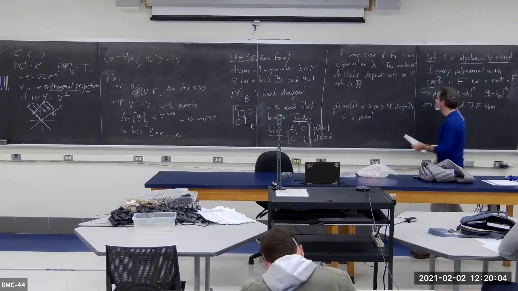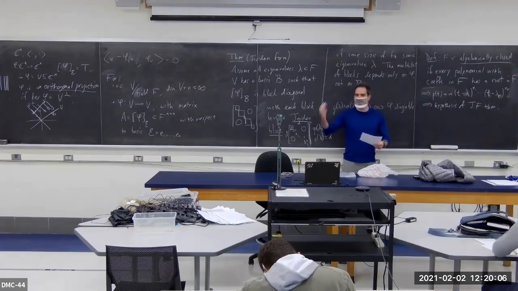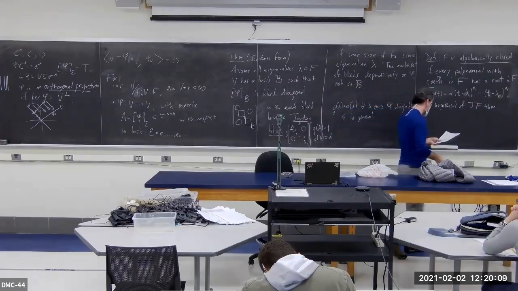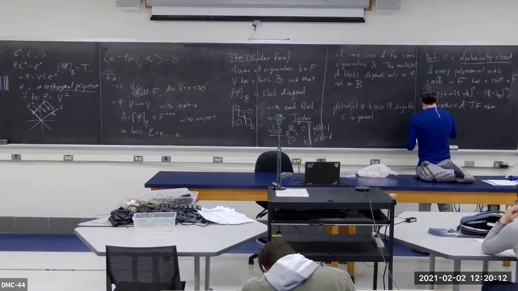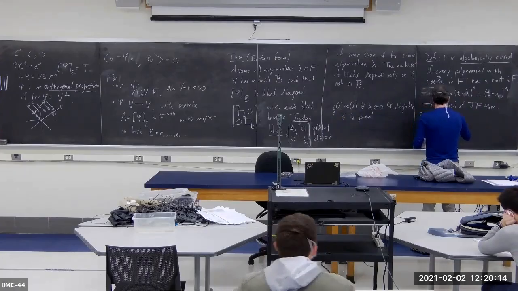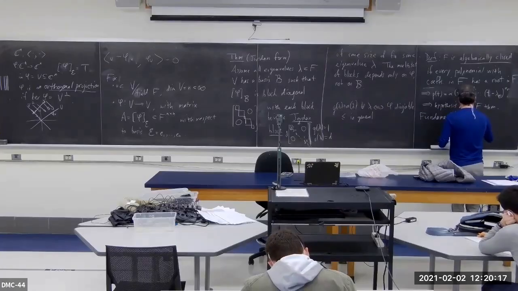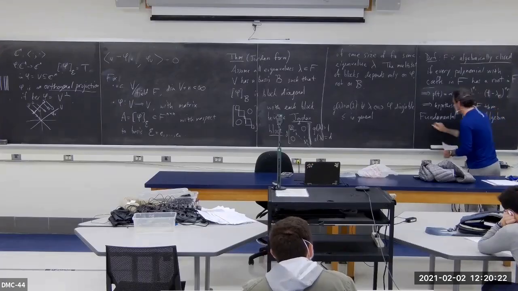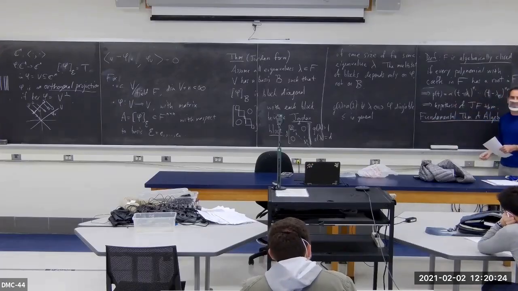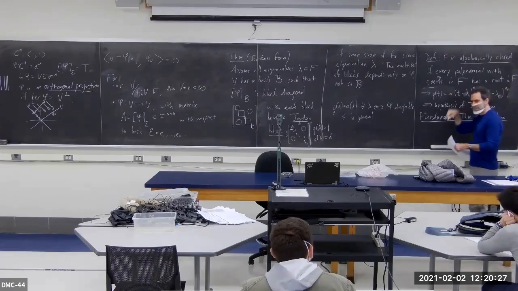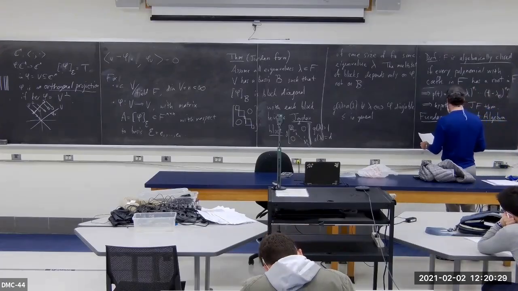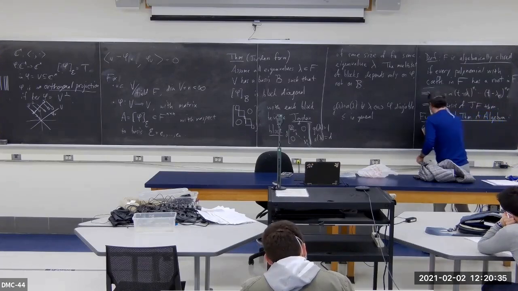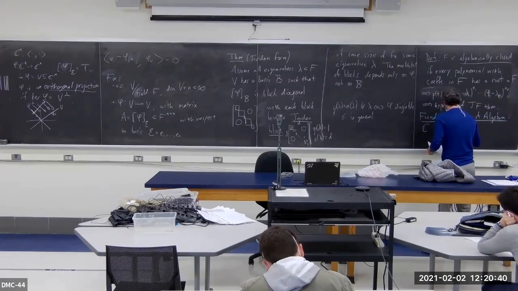Great. So if your field is algebraically closed, then you can use the Jordan form theorem without having to worry about it. So here's what's called the fundamental theorem of algebra. Most of you haven't seen it, so let's have a little bit of fun. Raise your hand if you've seen the fundamental theorem of algebra. Good. It's a subset of those people who raised their hands before about having seen algebraically closed. The fundamental theorem of algebra says that the complex numbers as a field is algebraically closed.